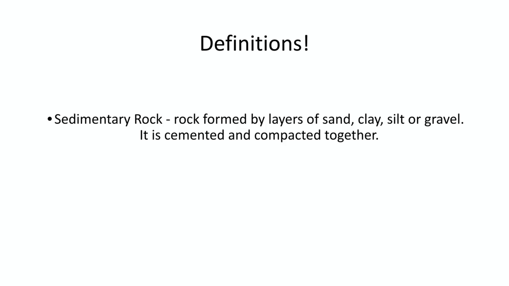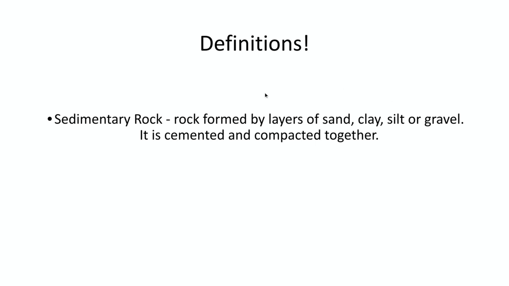The main focus of this lesson is going to be on sedimentary rock, our second kind of rock. Igneous rock, if you remember, is when rock solidifies from a liquid. When you get liquid rock to freeze, even though that's at several thousand degrees, you get igneous rock. Well, sedimentary rock forms in a very different way. This is formed by layers of sand, silt, clay, or gravel. Those bits are cemented and compacted together. We are going to break down this definition looking at all of that.